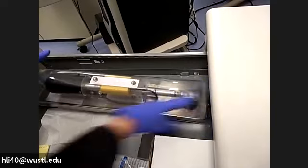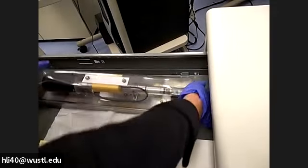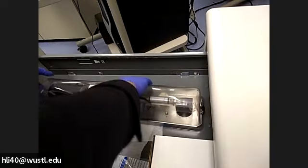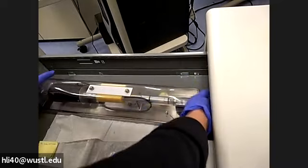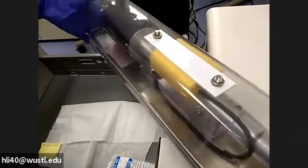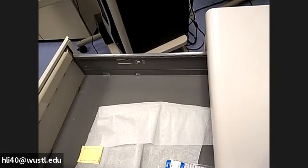On this side, you have to hold the base, okay? Both sides, and hold on tight. Don't try to grab in this way. Okay, so this is the right method. Hold this and the other side, okay? After you take it out, place it on the table.